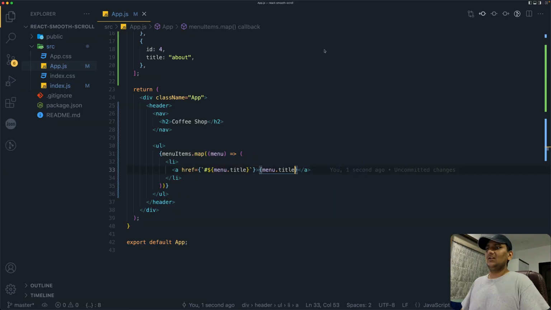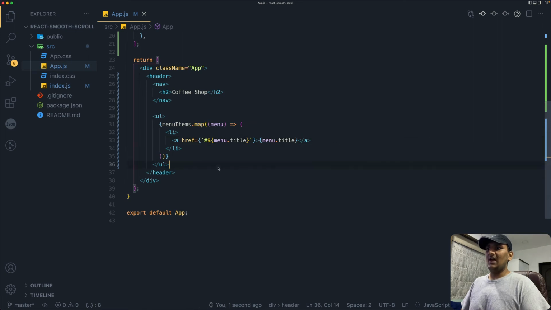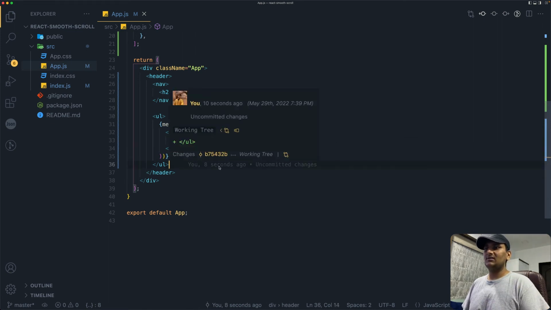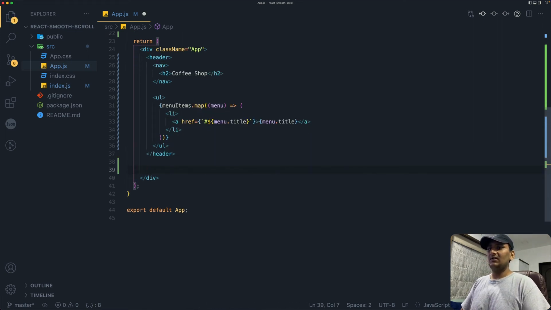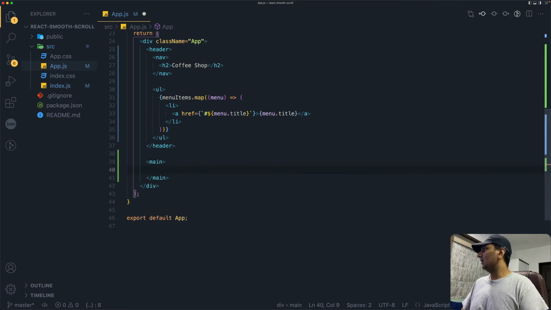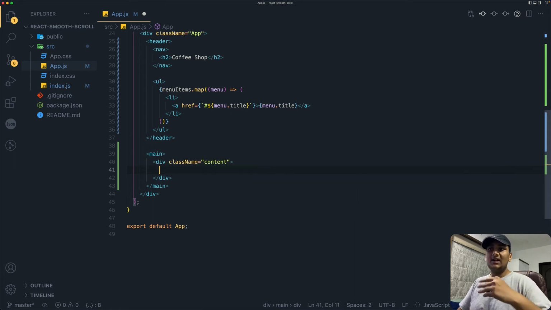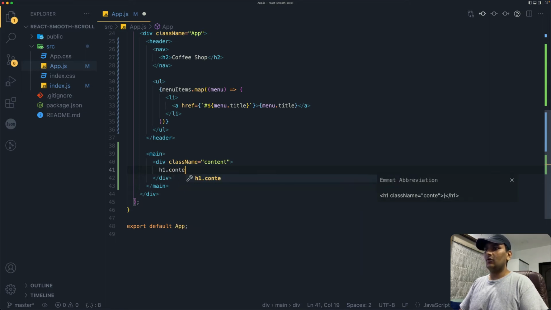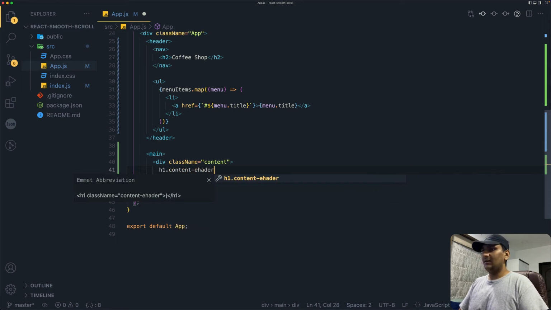Awesome, right? Next we will add all the contents. So after header, let's have one main, and inside main we will have a couple of divs. So first div is going to be of class content, and inside that we will have one h1 with class of content header.